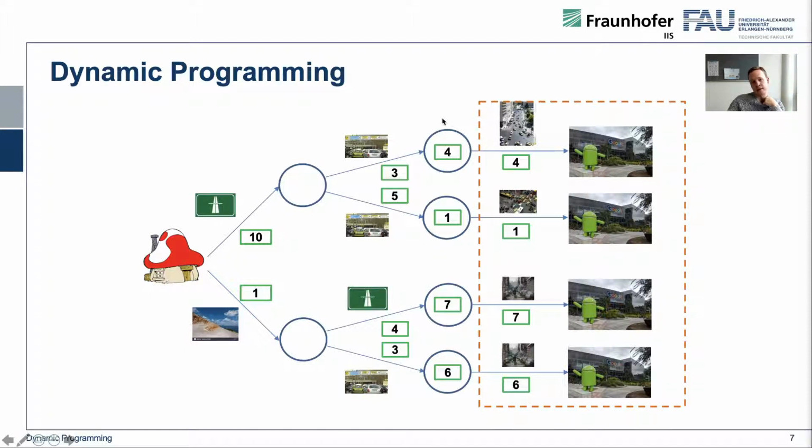So you can initialize the value, or the return you can experience from these states, by just taking the reward you get for the final transition and taking this as an intermediate cache for your node in here. And you can go on further, of course. So if you now consider the second nodes in here, the question arises which way to go. If you're in this node, what is the return you can expect if you are going from here and keep being optimal through the whole rest of your trajectory?